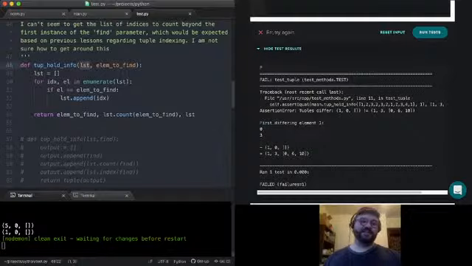I got too lazy with my variable naming here. If I have a list, I always just call it list. In this case, I didn't distinguish between the input called list and the variable that I'm using as an output, also called list. So when I encounter this, what I like to do is call the input variable in_list, and then the internal variable I'll just call lst, like this.